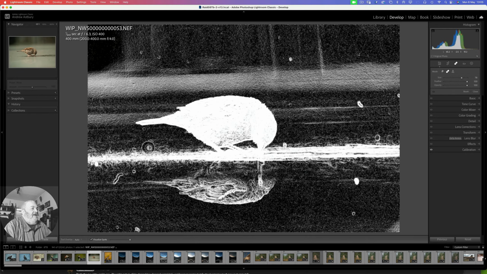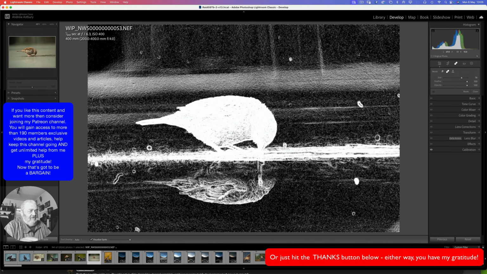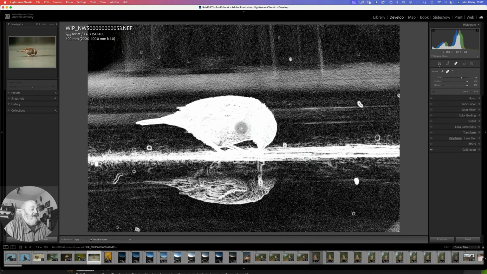But this sort of thing here in this big band, this sort of thing up here, and especially in the reflection of the sparrow, are dead giveaways of the old Find Edges algorithm in Adobe products. So this is what Midnight Starlight's going on about.